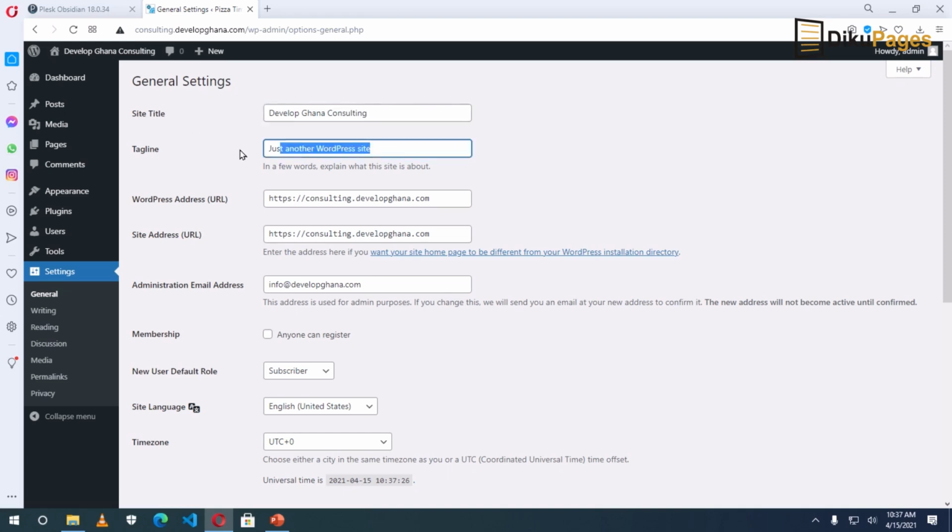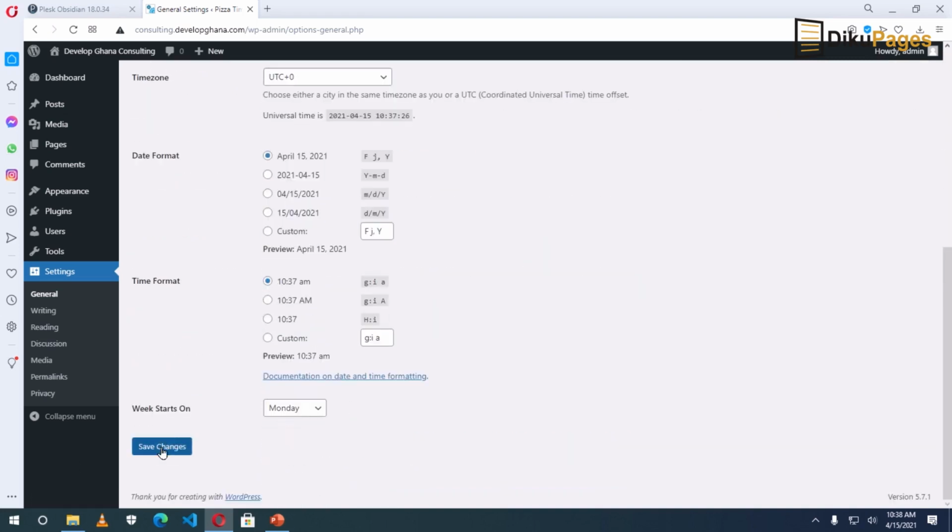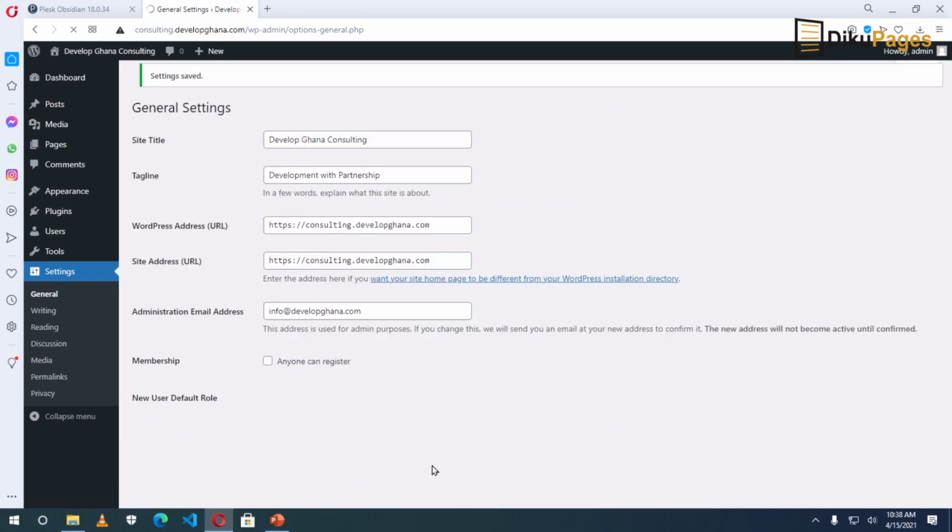Okay, maybe I can change the tagline. Development with partnership. And I scroll down, save changes.